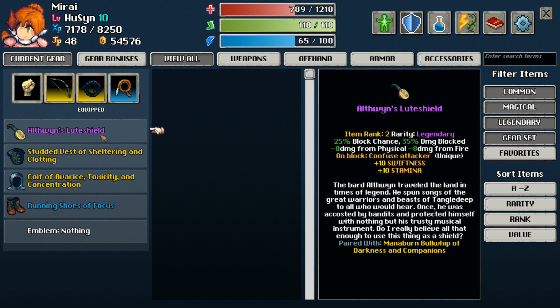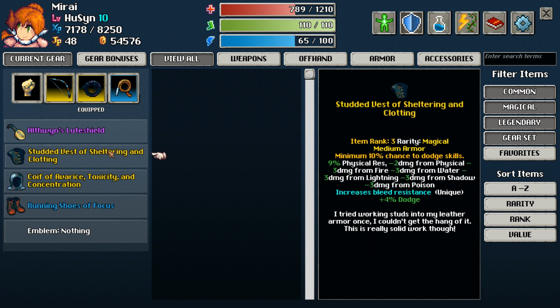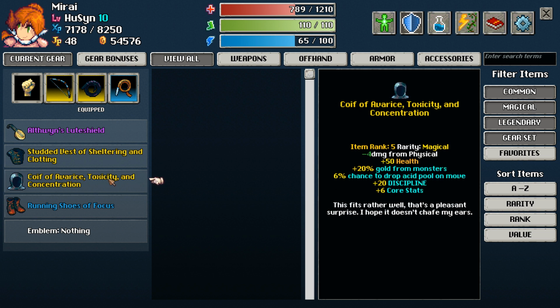Doesn't seem like the best thing to use as a shield, but it's been doing the job so far. Only 25% block chance, 35% damage blocked. That means we're going to want to replace this with even a lower rarity shield of a higher rank, probably fairly soon. But the thing where it confuses the attacker 100% of the time on block has been very, very handy. And then you can see nothing terribly special here, just some medium armor and some random gear.